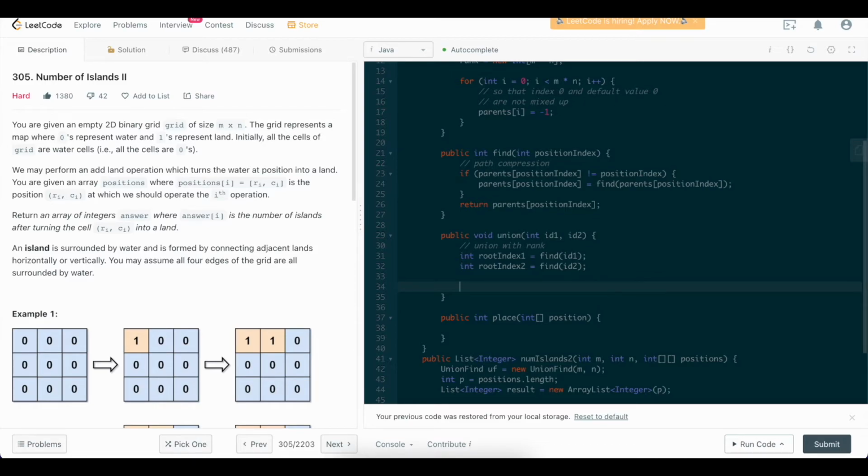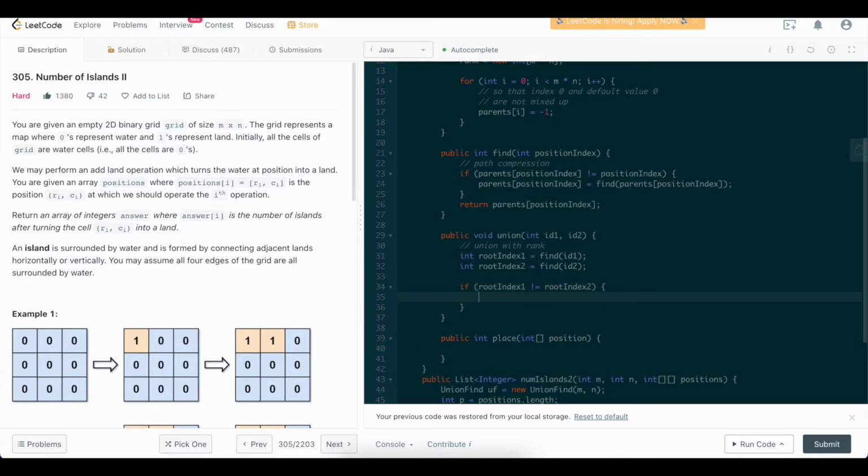We only bother merging them together if they're not part of the same island already. So if root index 1 does not equal root index 2, then we do something.